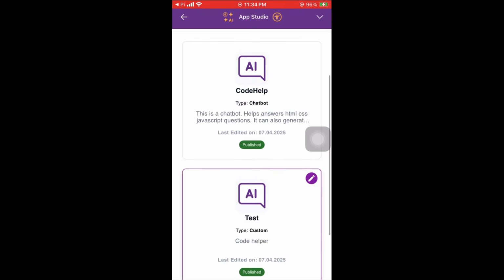So let's prompt this: can you generate a simple website? It's still thinking. As you can see, the response gives us code, although the formatting is not that good.